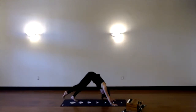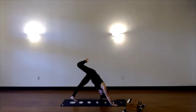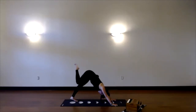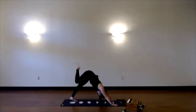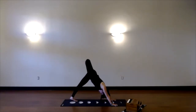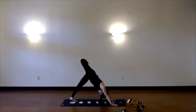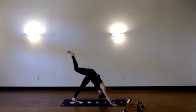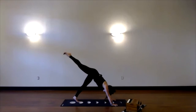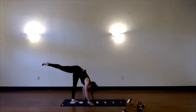Right leg sweeps up. Bend that knee. Open. Stack that right hip. And then do some healthy circulation movements. Good. All right, reach that right leg up and back, and then keep it lifted, and walk your hands back, vertical splits, back of your mat.